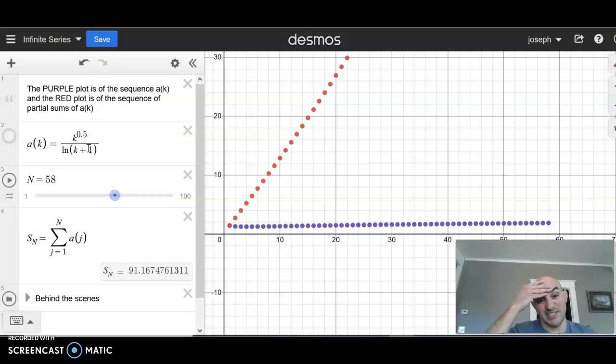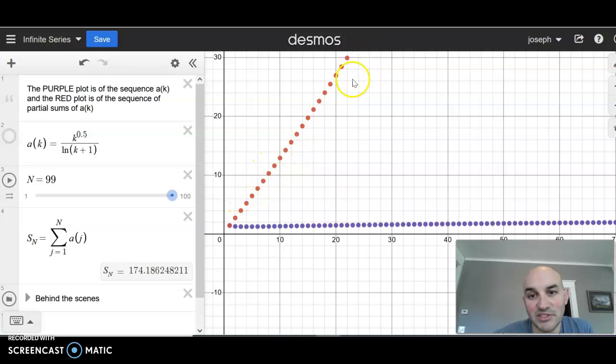So I was trying to think of just the sequence first, like what's going to be the behavior of that sequence. It should be an increasing sequence, and I think that's shown here. Of course, I've only selected the first 58 terms. We could increase that a little bit. I actually thought that the series sums would start to flatten out because I was assuming that the distance between the numerator and the denominator would close, but that does not tend to happen.